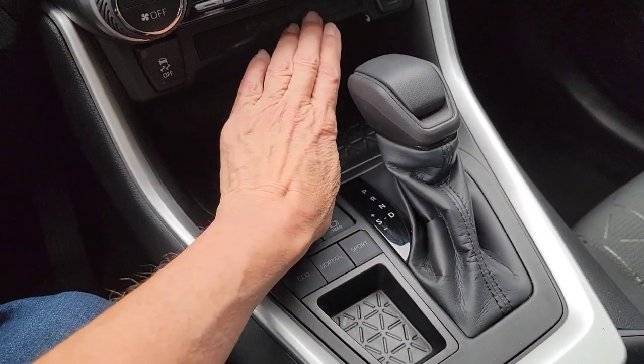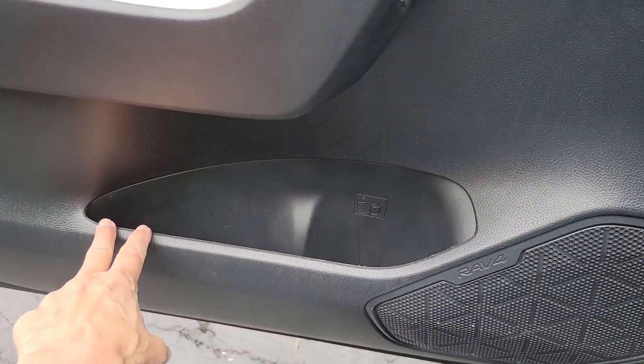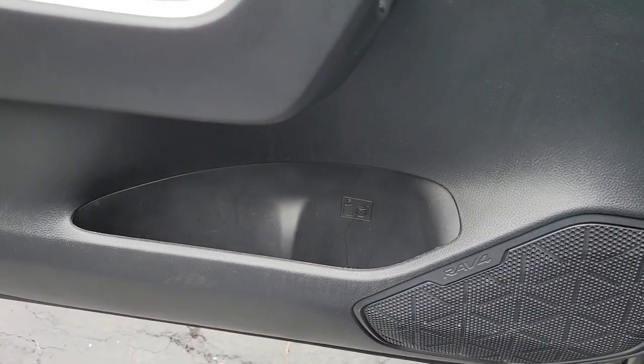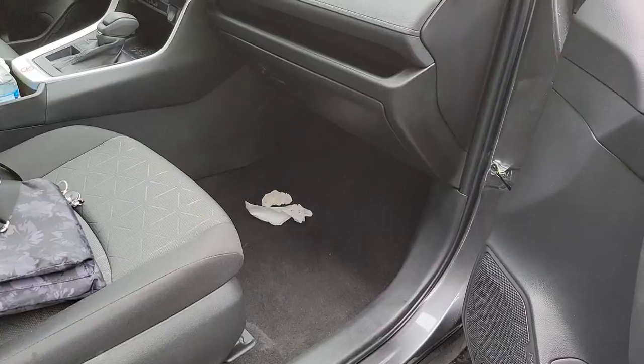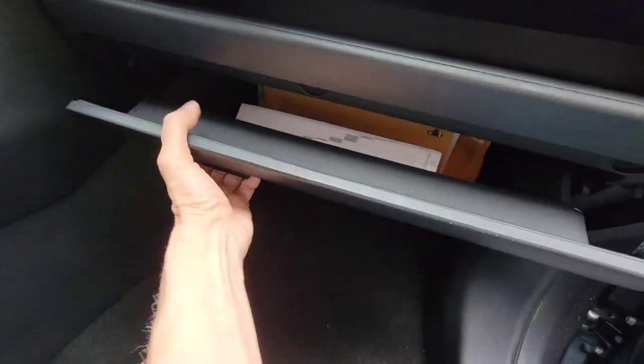It does have two cup holders. Now, the RAV4 is bigger than the Prius hybrid but smaller than the Toyota Sienna. If someone just wanted to do camping, you could set this up permanently and go camping and get 40 miles per gallon. On the driver's door there's a bit of storage — I keep bug spray, suntan lotion, and a pop-up sun hat there.